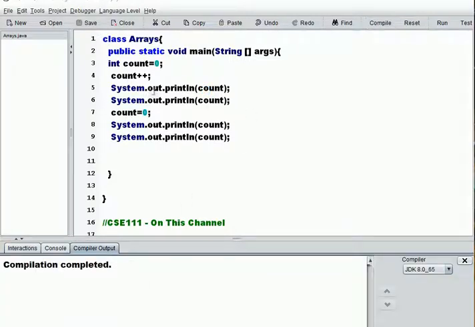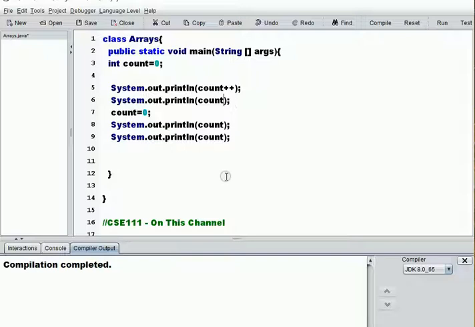You're like, hey, will these two print the same thing? Yes, they will print the same thing. Count plus plus is actually equal to count plus 1. We already know that. But how can I make a difference?